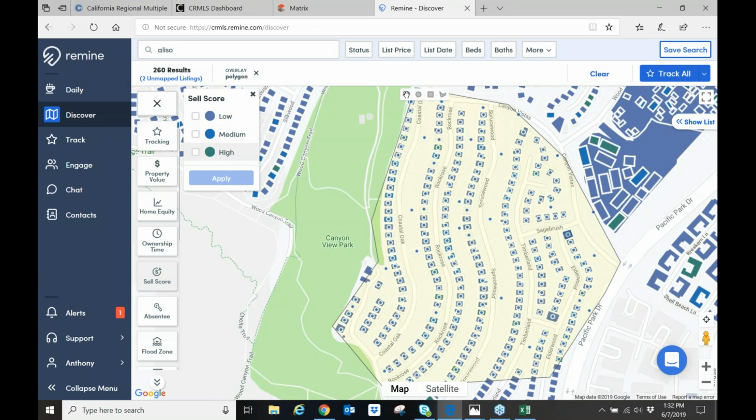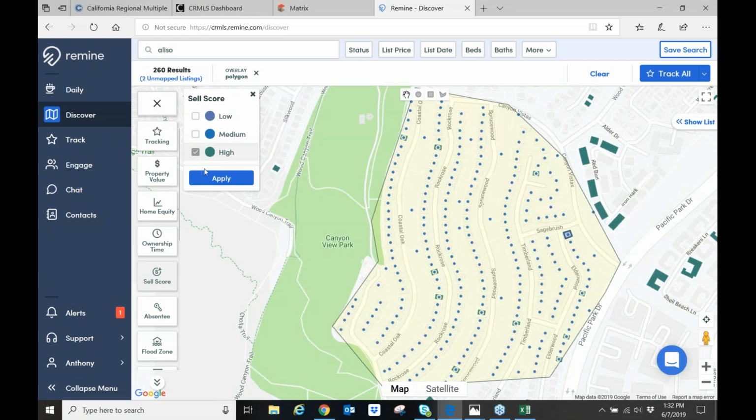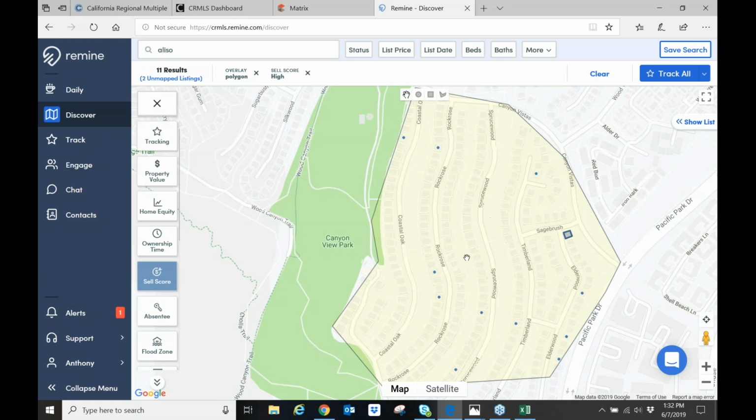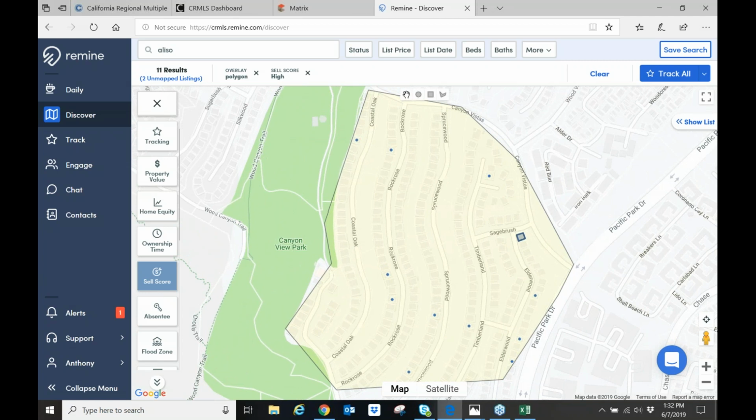So what we want to look for here in this 260 group neighborhood is who's more than likely ready to list now to 6 months from now. So here what I can do is come over to this sales score, click on high. Now I can say apply, and now I see 11 properties in this neighborhood are ready to list between now and 6 months from now. Now, when I usually show this to agents, I usually ask one question: do you just mail something to somebody who's ready to list between now and 6 months from now? What are you probably more than likely going to do?